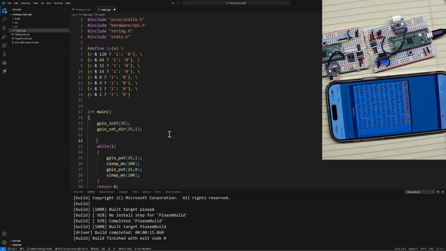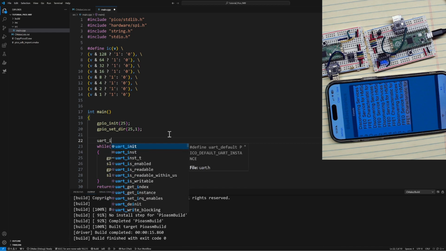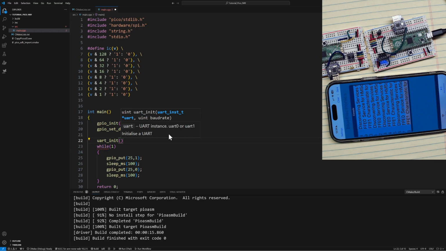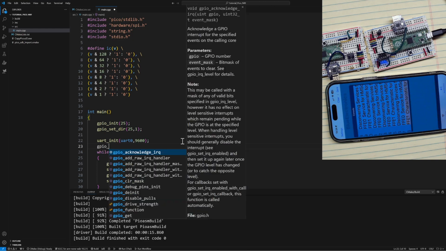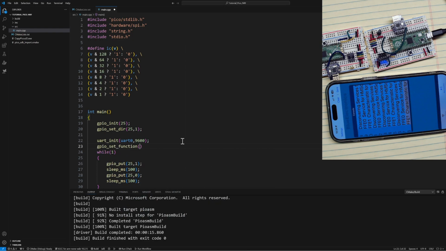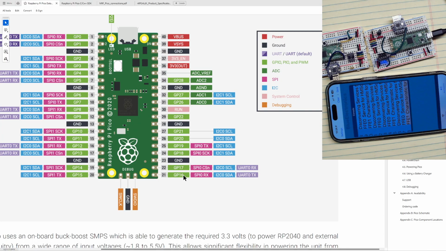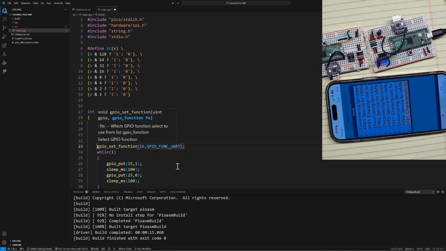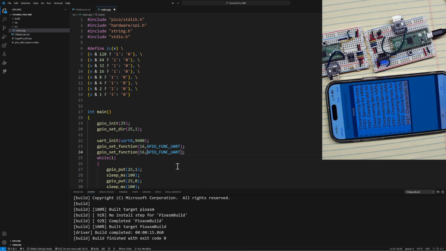We said we were going to UART, we're going to be using UART 0, and the baud rate is 9600. UART init function, and this is going to be pin, we said pin 16 and 17, so 16 and 17.